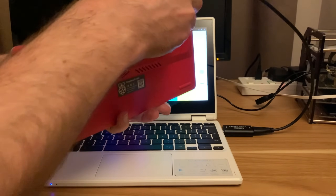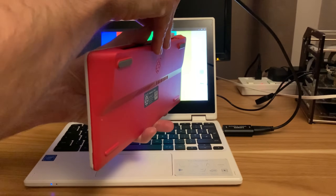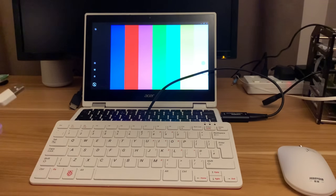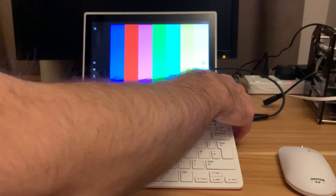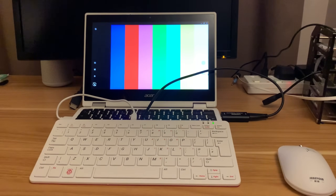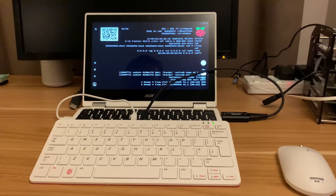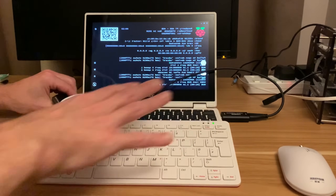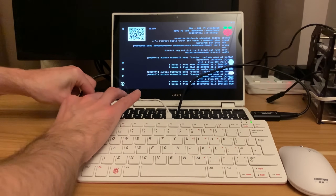We need to power the Pi and connect the HDMI. Let's get my Pi 400 and plug the HDMI in - there you go, that's plugged in. I've also got a cable which is USB-A to micro USB with a USB-C adapter on the end. Let's plug that into another USB socket and plug the USB-C into the Pi 400. It should start to boot up. I've found more success if you don't initially start with an SD card in but pop it in afterwards.